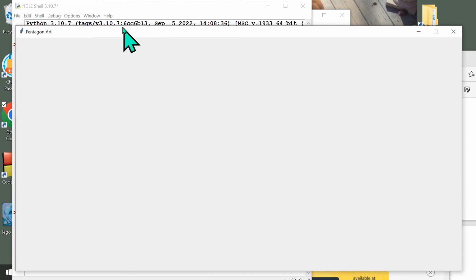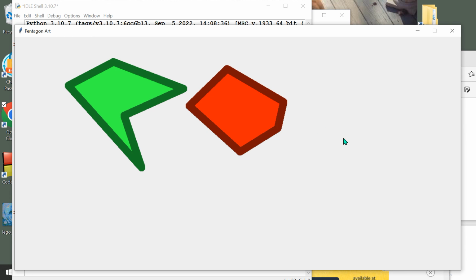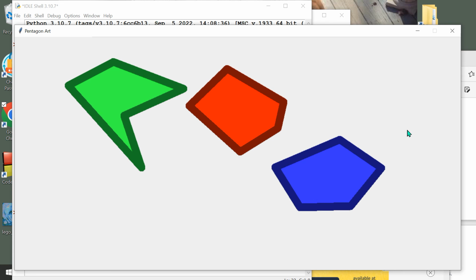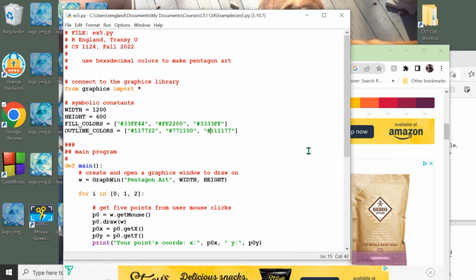Here we go. 1, 2, 3, 4, 5. That's not lighter. Oh, if I cut it in half, it doesn't get lighter. It's less bright, so it's darker. Silly me. But there's green surrounded by dark green. There's a red surrounded by dark red. And as you know, I'm going to say, I meant to do that. No, the colors, you can get colors that you like, designer colors, trial and error, just using approximate values for red, green, blue. And no red paragraph of death on that one. Those are coordinates that we were printing out before.